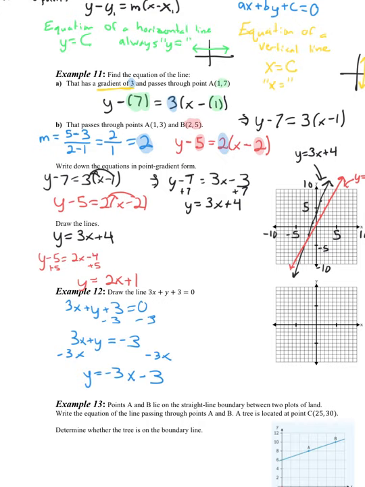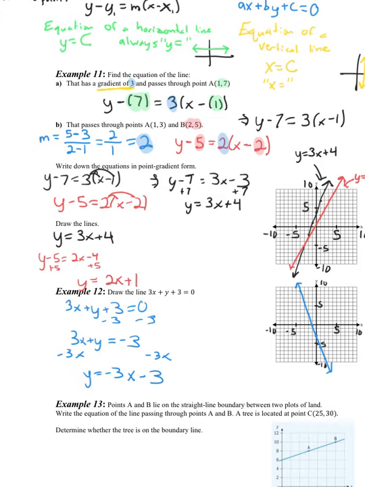For this one, I'll just go ahead and put a scale of 1 on there again. Count 1 in each direction. And I know my y-intercept is negative 3. And then my slope is going to be negative 3. 1, 2, 3. 1, 2, 3. And go in the opposite direction. 1, 2, 3. All right, and then I can sketch my line.